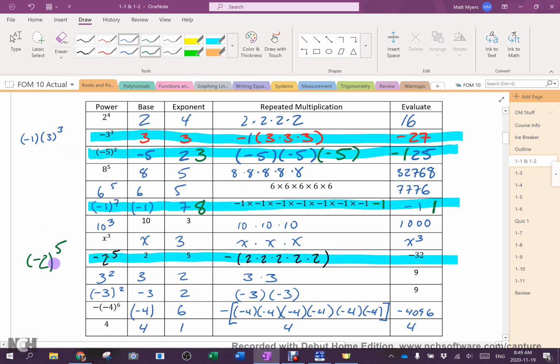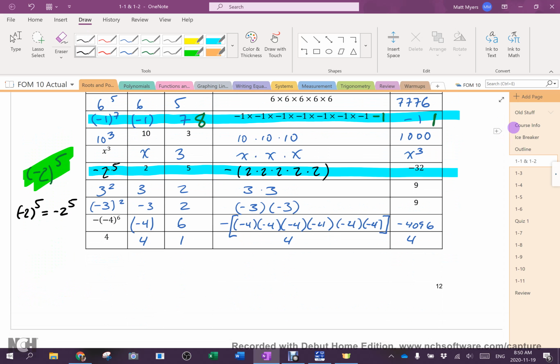If it was 4, would this, highlighted in green, get me the same value out here? Yes. Why? Because it's an odd exponent, right? But remember, -2 to the 5th equals -2 to the 5th. They're the same thing when you evaluate them. When you write them out, they're totally different. Does everybody understand that?